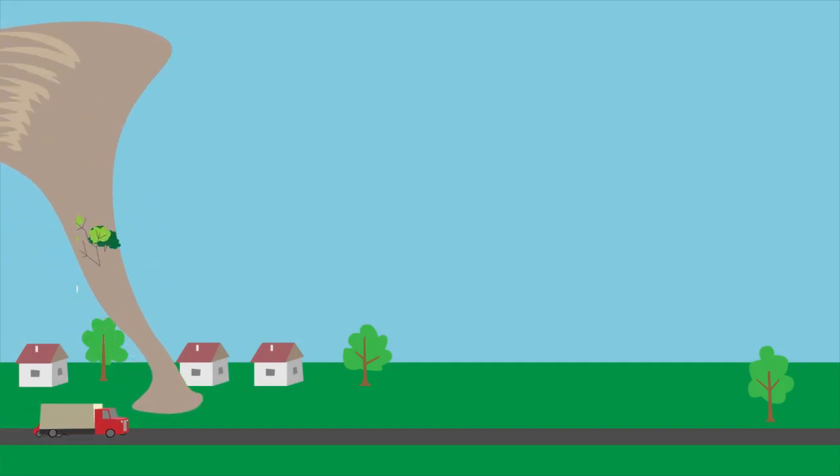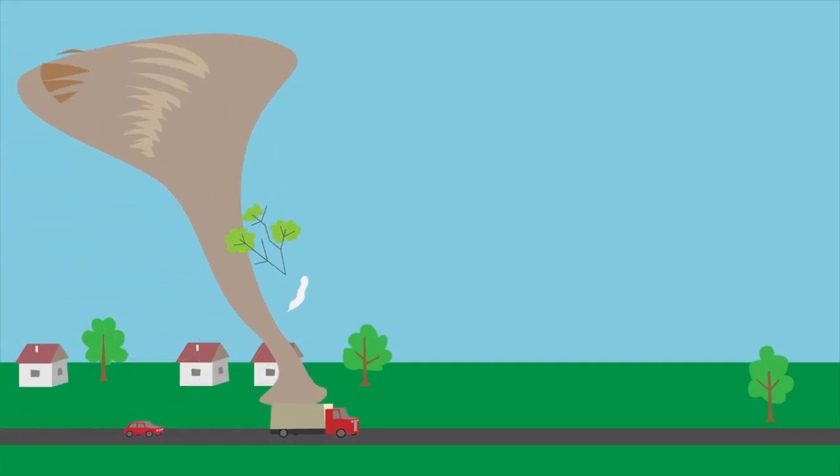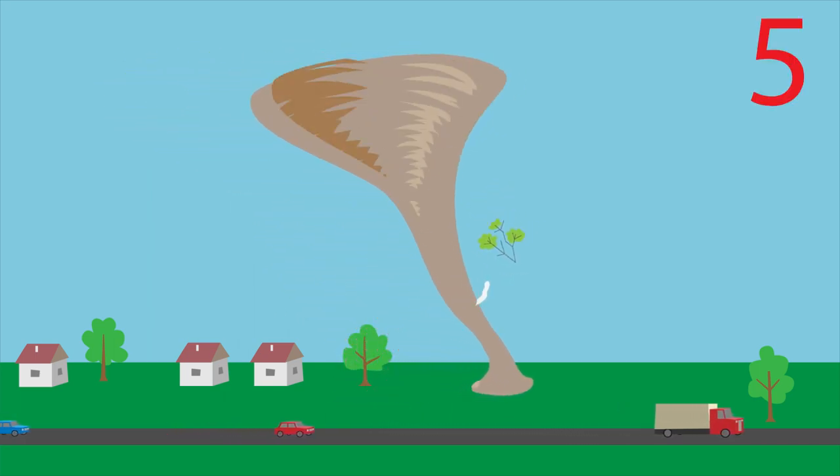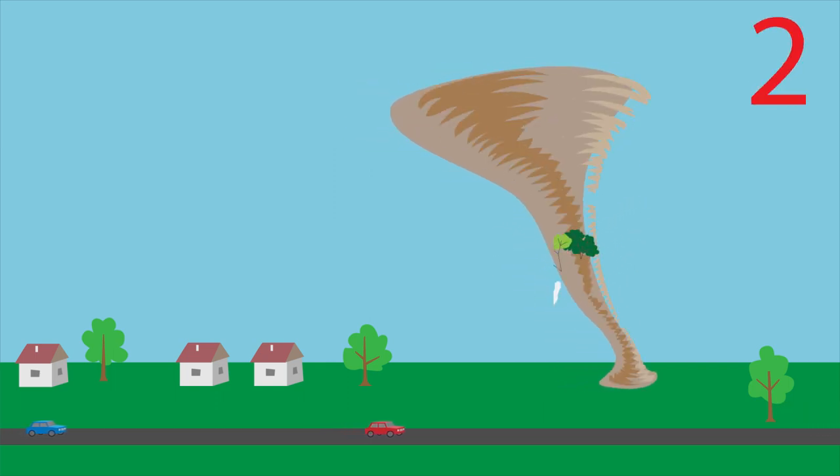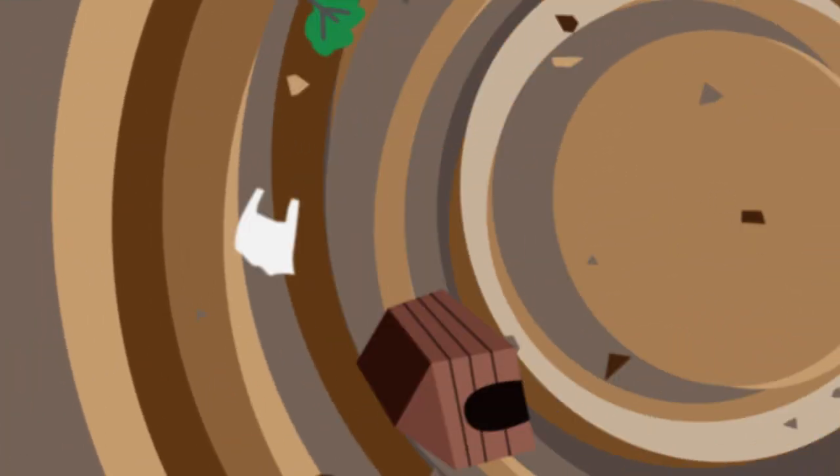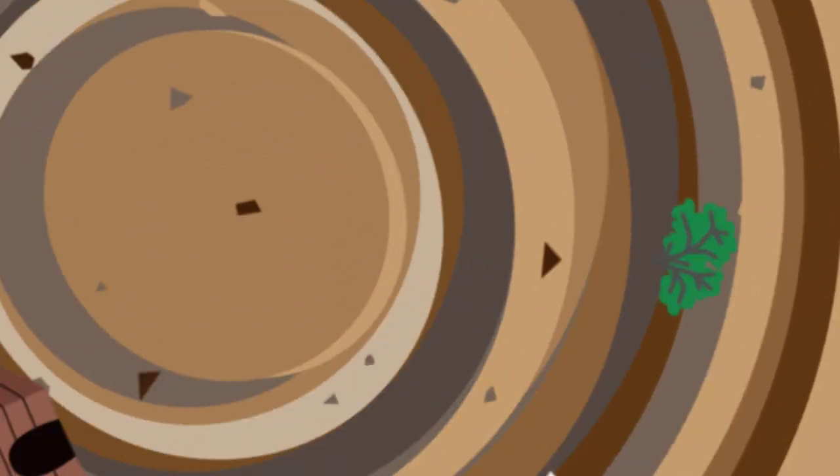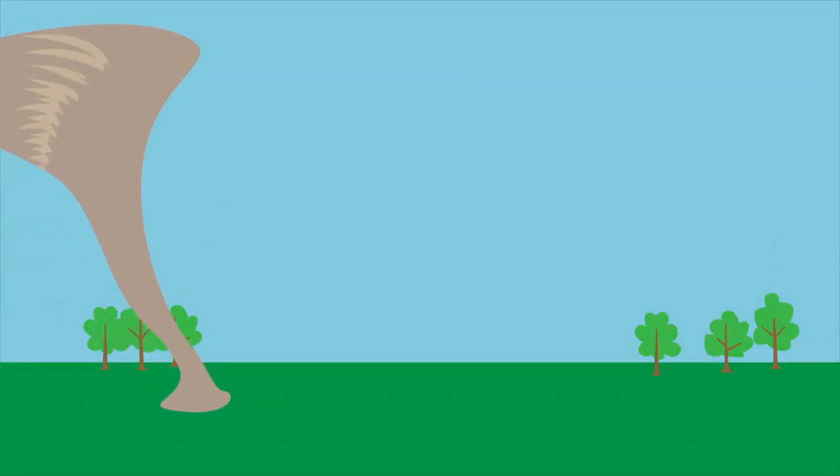What happens if you are pulled into a tornado? The air rotates counterclockwise inside the tornado, forming strong turbulence, the speed of which reaches 100 to 200 meters per second. The funnel creates an area of reduced pressure inside, sucking everything that stands in its way into it. The difference in external and internal pressure is so high that the objects or living creatures that are sucked into the giant funnel simply get torn to pieces. If you are sucked into the funnel, then a flow velocity exceeding 55 meters a second will lift you above the ground and throw you down in the so-called dispersion zone from a height of many kilometers.